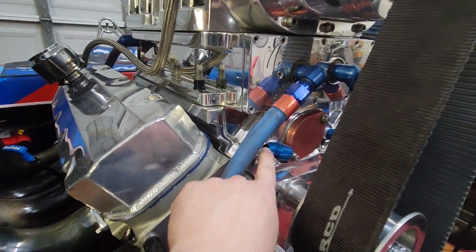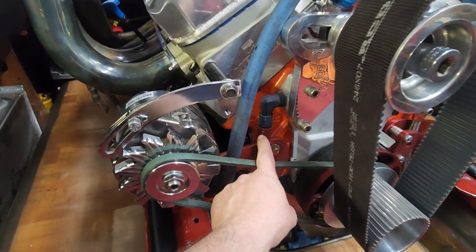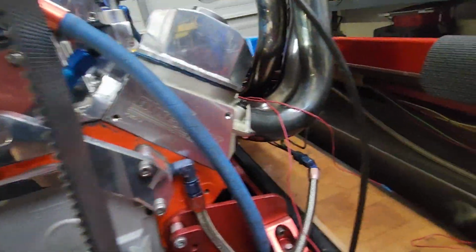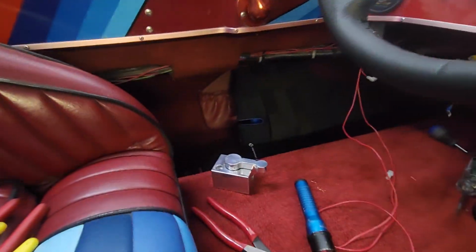So we're getting pretty close to getting this thing done. Just need to get that hooked up. Get the relay for the fuel pump wired up, and then get the wire ran up to the switch for the fuel pump, and then get that sensor adjusted to where it needs to be. And then water lines, valve covers, because I gotta get the water line for the intake, one here, and then I got one there. I'm gonna have to do some plumbing, and because I got the water lines here and right here that go in, I just need to do the water lines to exit out of the intake, and I got another outlet back there in the back, and I need to get that mounted.